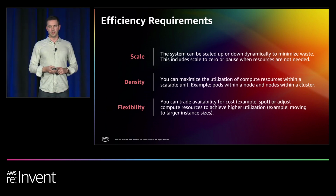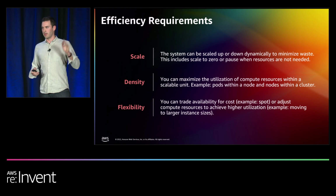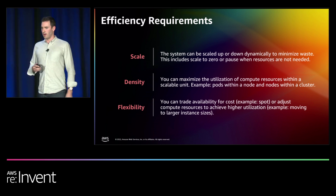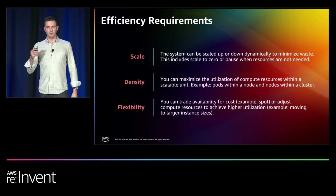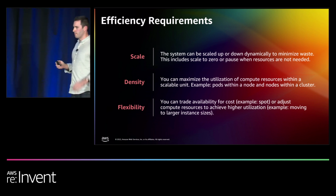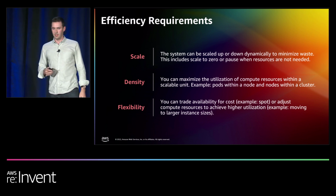And then finally, efficiency. So you're secure, you're reliable, you have the capacity you need. Now you want to go look at, let's optimize. I want to make sure that I'm running just the right amount of compute and not too much. And really, when we think about this, it's about giving you the flexibility to decide on uptime versus cost, because that's a trade-off everyone always has to think about.